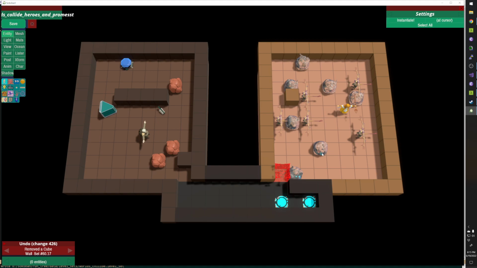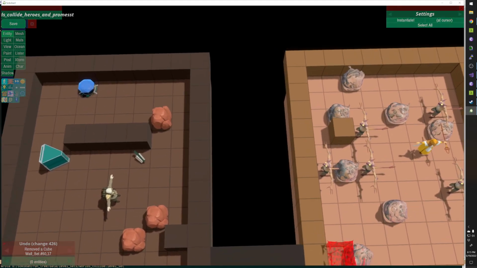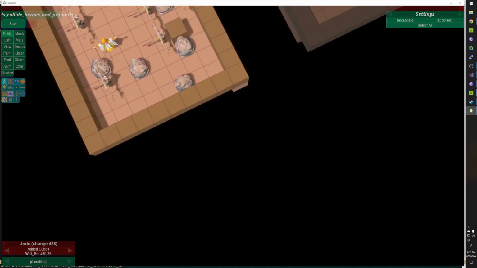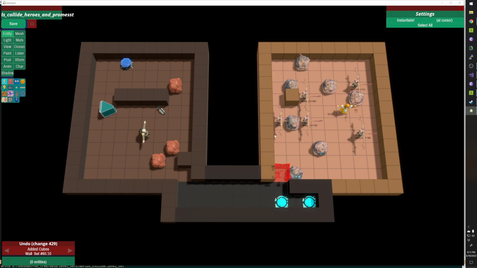Could I use the stones that block the beams? No. No, I cannot. Because the point of this level is that it's one of the first times that these two universes intersect with each other. Okay? And what does that mean? It means that you can only use things from each universe on each side. And that means you got to use the things from that particular game, which in this case is crystals. It's like if someone's job is tables, you can't expect them to do another job. It's tables.